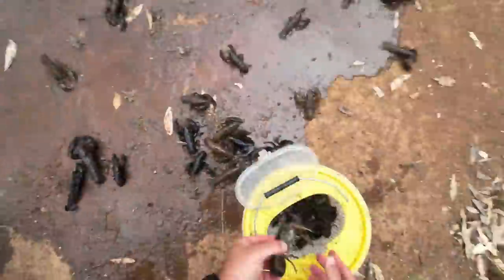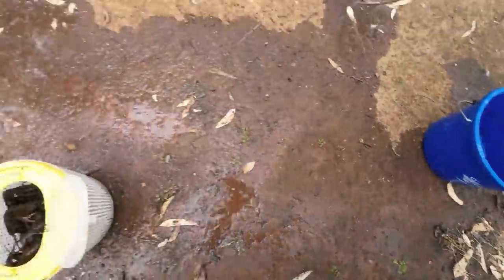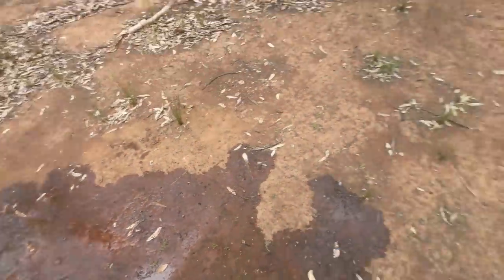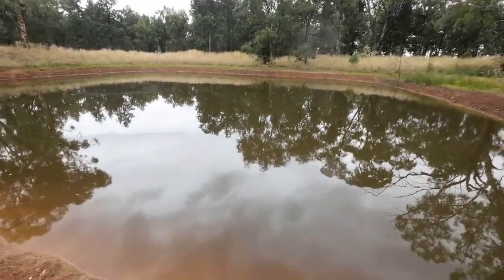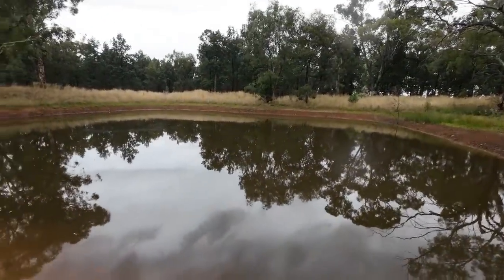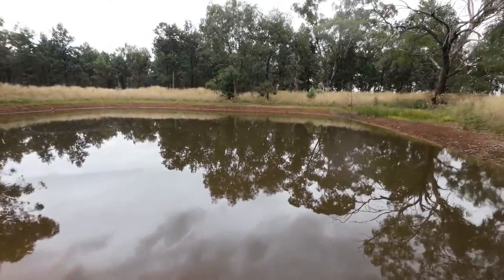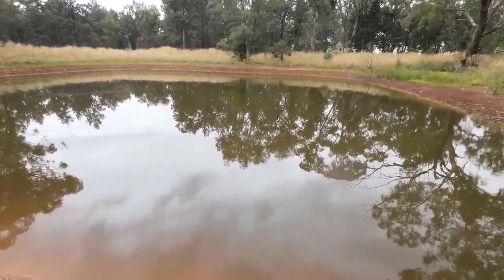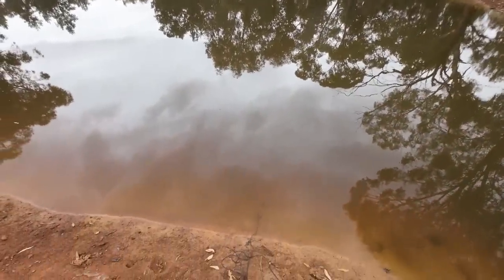1, 2, 3, 4, 5, 6. Thirty-two yabbies in there. As the light rain starts to fall, it's time to check the nets for the last time. Now they've only been in about 20 minutes, 25 minutes. And that's because I just tallied them all up. I took them all out and there's 30 huge big yabbies in there. So I don't really need any more. So I'm pretty much just going to throw everything back now and head off. Unless I get a couple of those really big, massive prehistoric yabbies, I'll probably just throw them all back.